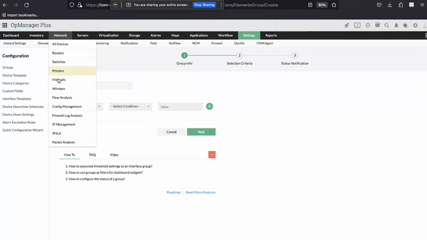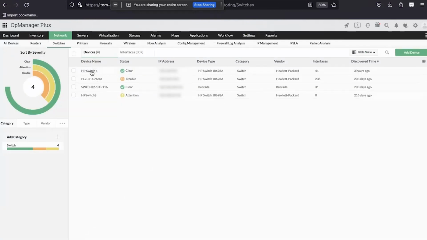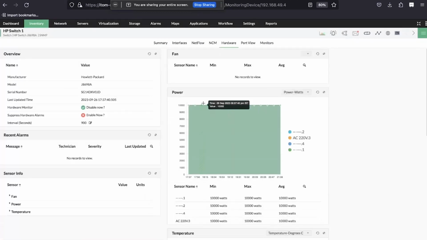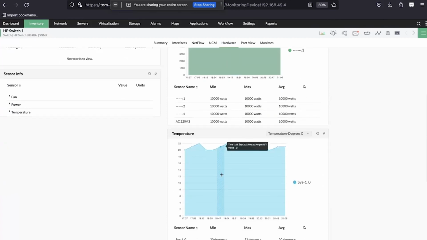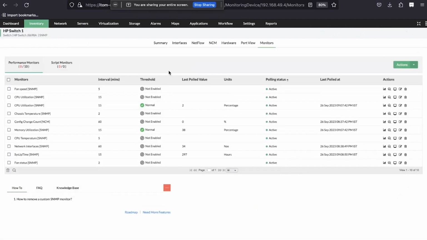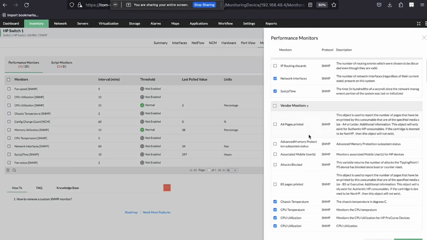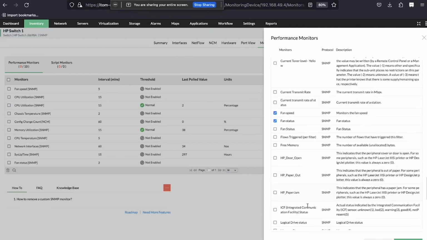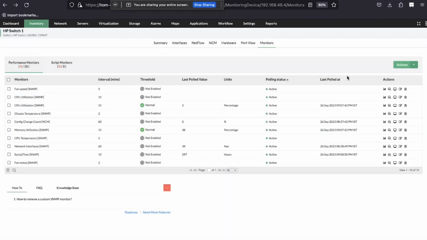Let's get back to the switch that we were seeing. For this switch, we have a couple of hardware monitors. As you can see right here, you can see the power levels, the temperature levels, everything. You can monitor this and set alerts for it, the sensor, the power units, everything. And you can do this for all the devices. This is applied from the performance monitors right here. You can select add performance monitor, and all these hardware monitors are also part of the performance monitors given in this section. That's how you associate monitors for a device.